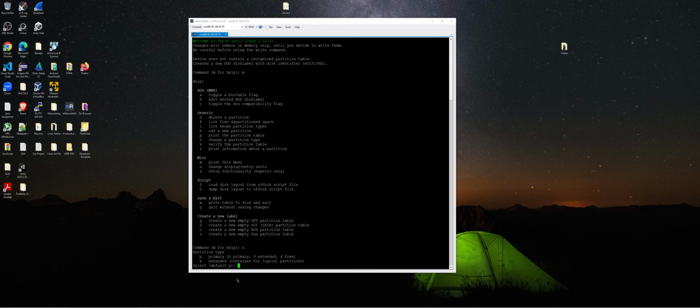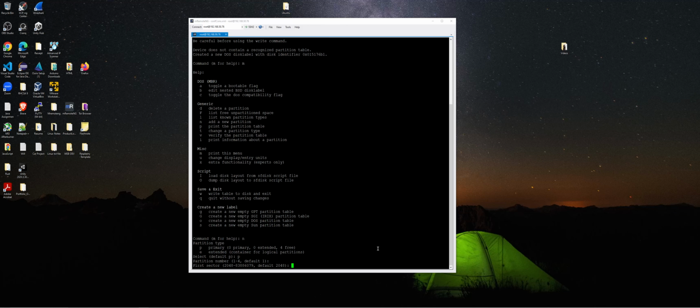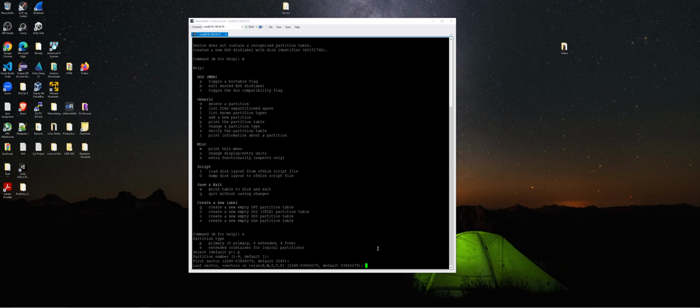And now this is where we pick either primary or extended. So we're going to go with primary. So type in P, and for partition number, I'm going to leave that default. Sector number, I'm going to leave that default. Over here, now we specify how much space we want to give to our partition.